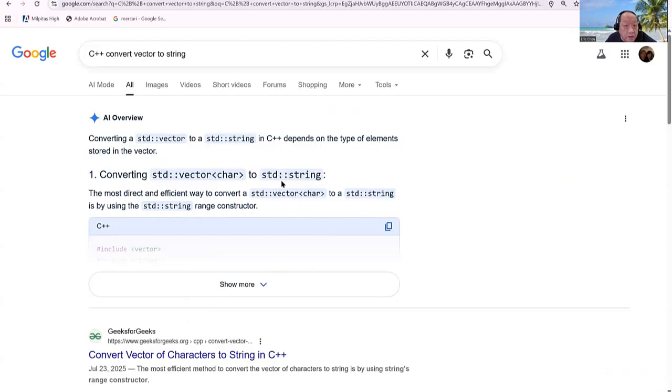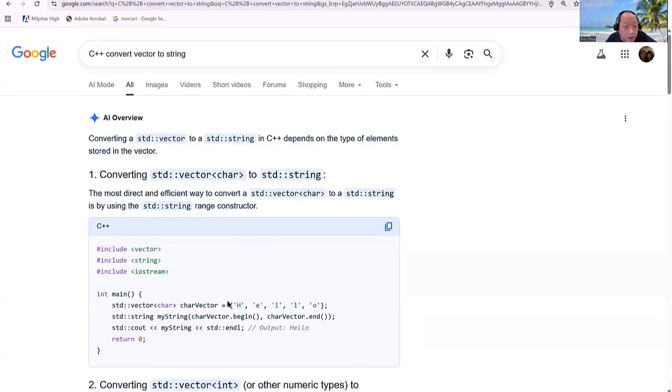Okay, so to convert it to string, you need to have a string and then put the begin and end into a string, using the string constructor to do it. Okay, so let's do it. Let's see what we will get.